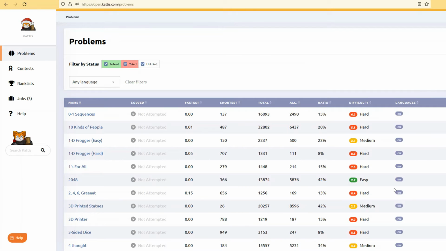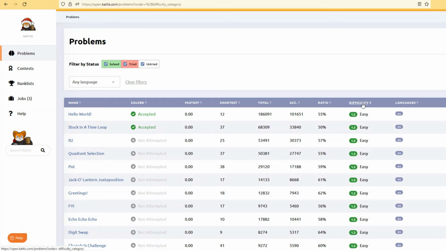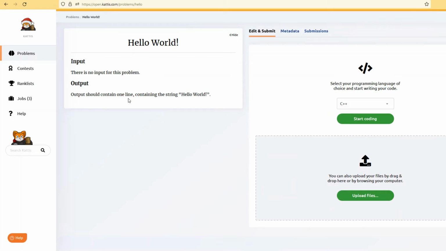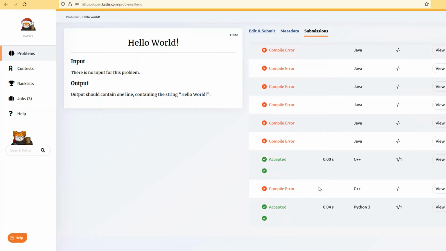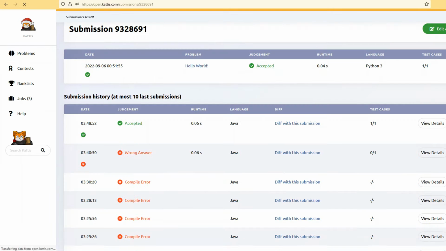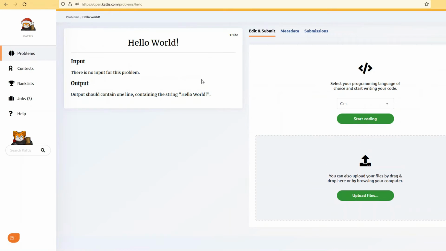Hey guys, today I'm going to be going over some Kattis examples, and these are very simple problems I'm doing, and I'm by no means an expert programmer. This is going to be like learning how to code with me. And I'm using Kattis because they have really fun challenges and it teaches you how to code in different languages. So I know Python pretty well, but I don't know C++ and Java as well, which I'd like to learn. So I'm going to be starting at the very beginning.